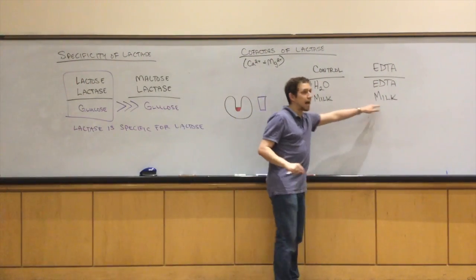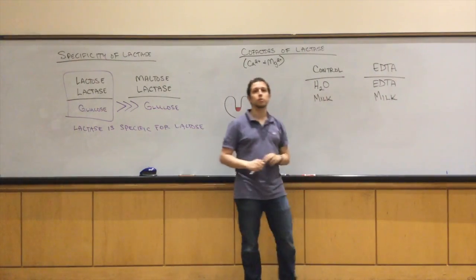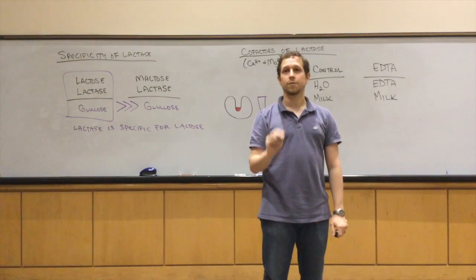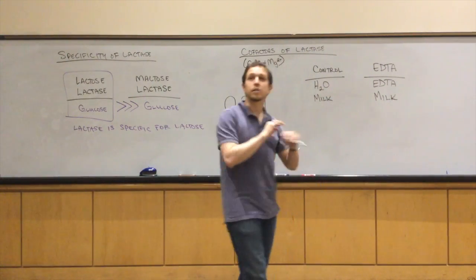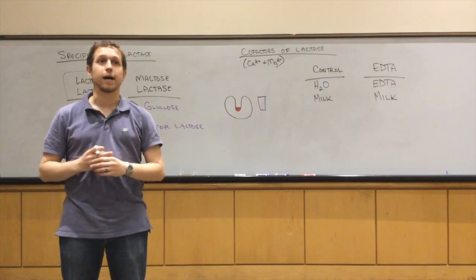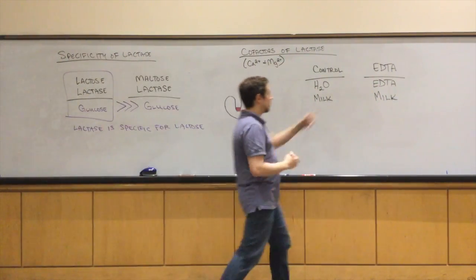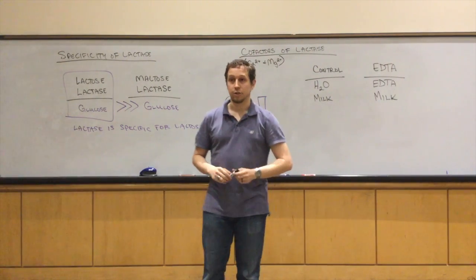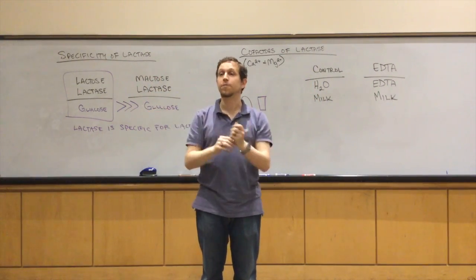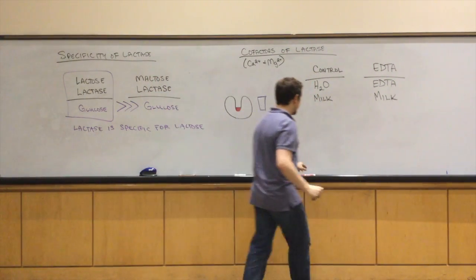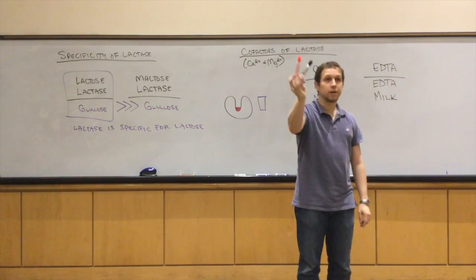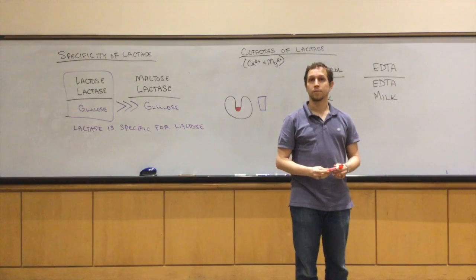Now, before I add the lactase, I put the milk in each of these two solutions. Now let me make something abundantly clear because this is something that students always get confused. EDTA is not the cofactor. The calcium and magnesium in the milk are the cofactors. EDTA is what's known as a chelating agent. Now let's say that all of you in the audience are the enzyme, and your function as an enzyme is to come up on the board and write your name. These markers are your cofactors. They're going to make it so that you can write your name on the board.